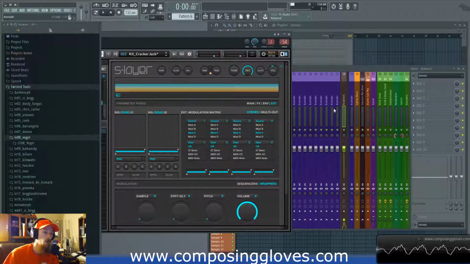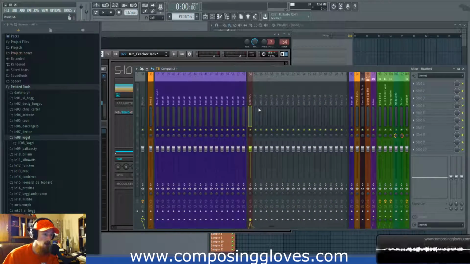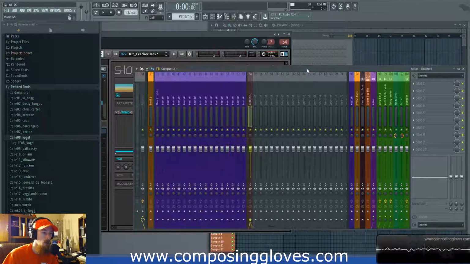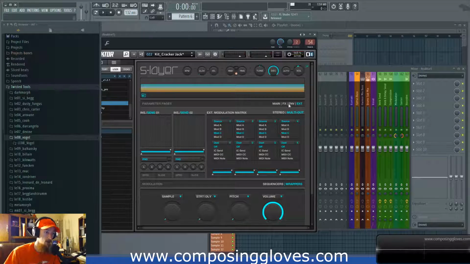So, okay, cool. What if we want it to pop out so that we can do a whole bunch of processing to our signal with our own effects? Well, to do that, you simply select multi-out. Right now, though, it's not going to work yet because we haven't configured Reaktor with FL Studio, right? It has to talk to FL to tell it that it's going to do this. Also, if you choose multi-out instead of stereo, your insert effects will not work.